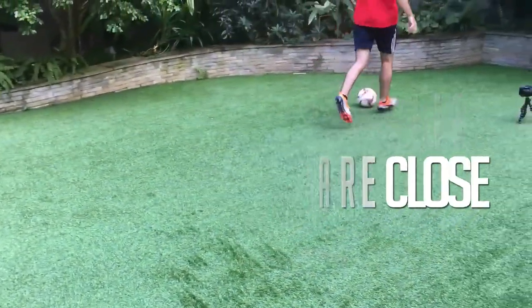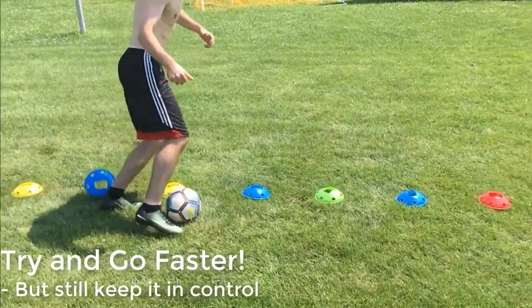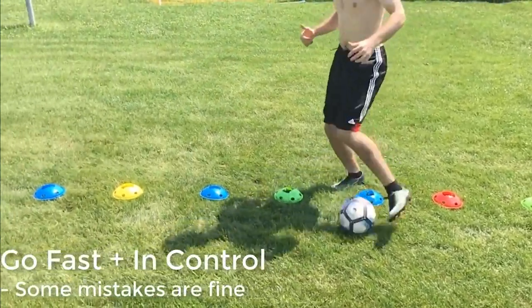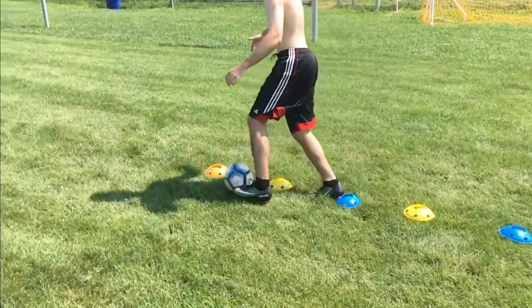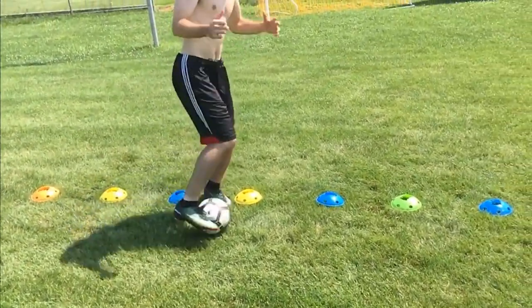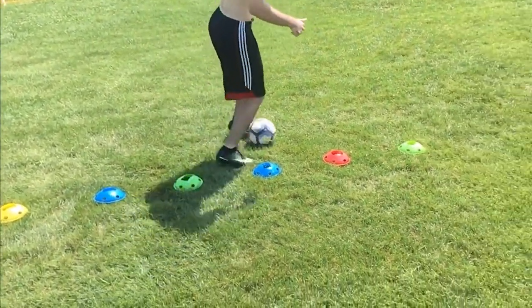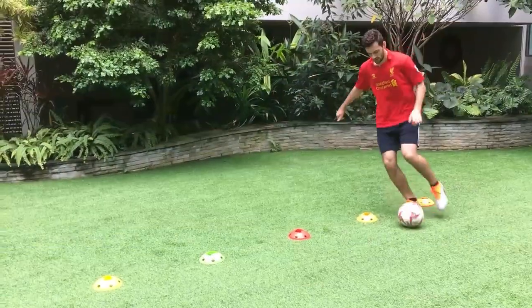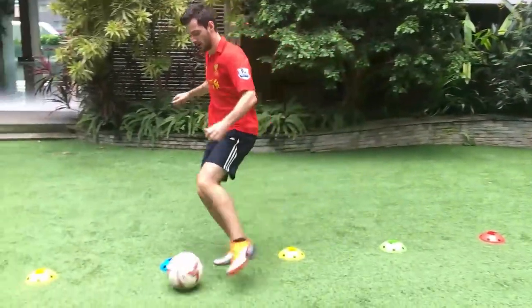The simple ones I'm gonna give you — these are the foundation, the staple ones to do — are in and outs very quickly with your right foot, your left foot, and then both feet. You don't really need to go much more complex than this. You can, and there are benefits to doing so, but doing just this is going to help you massively. It's important that you do this in control. Aim to stay on your toes, don't be flat-footed, and just try and do it better each time. This is a phenomenal drill — I've given this to clients, especially younger players, and it helps them improve really, really quickly. It will get you an amazing feel for the ball, help with your cuts and turns, and help with the quickness of your feet with the ball.